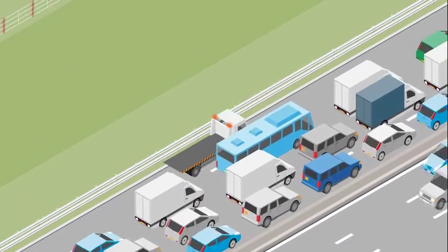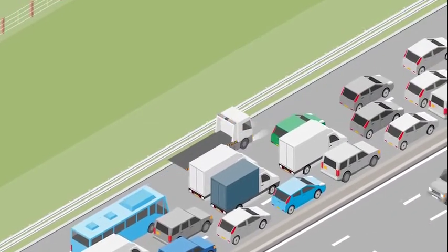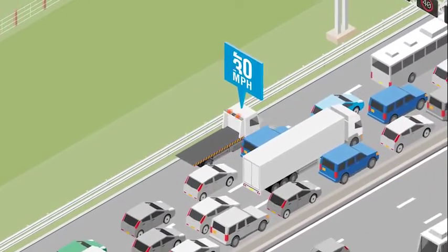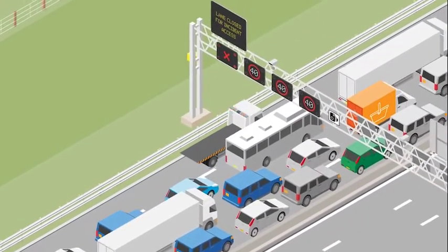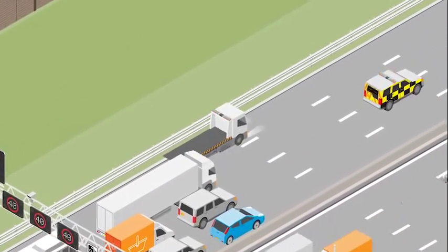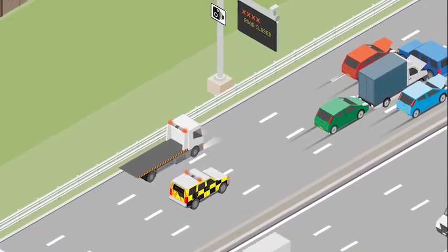Where permission is granted to use a lane displaying a red X to attend a casualty vehicle, you must ensure you use all appropriate warning beacons on your vehicle and use dipped headlights. You should never exceed 20 miles an hour and always look out for possible vehicles or pedestrians entering the hard shoulder or closed access lane. If a request is refused, you must abide by the decision of the RCC and advise the casualty vehicle that there will be a delay in attending.